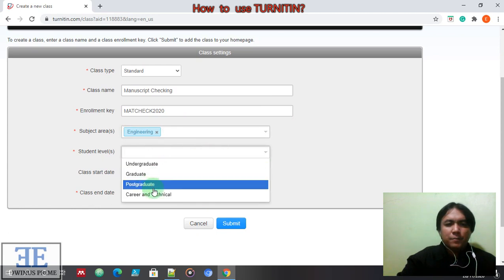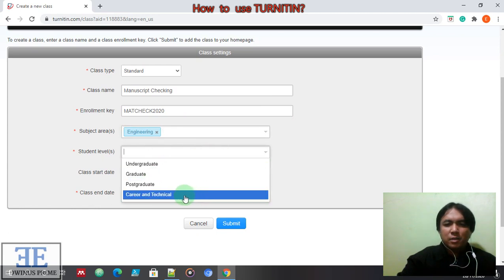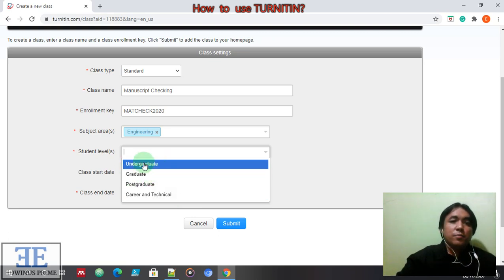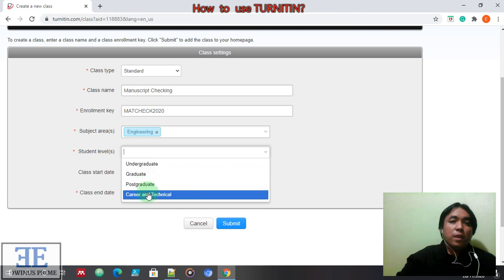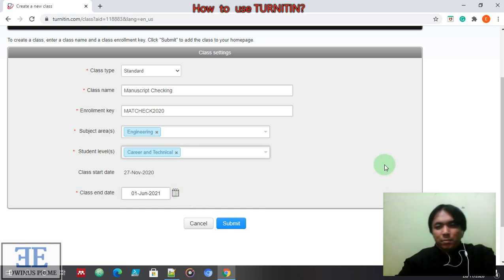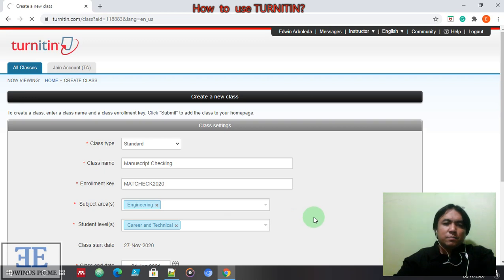Student level: I'm using it for personal use, but you can choose any of these. Personal use because I'm checking my actual manuscript. I will use this to check my actual manuscript and to see how much is the plagiarism on the manuscript that I wrote. So let us submit this.